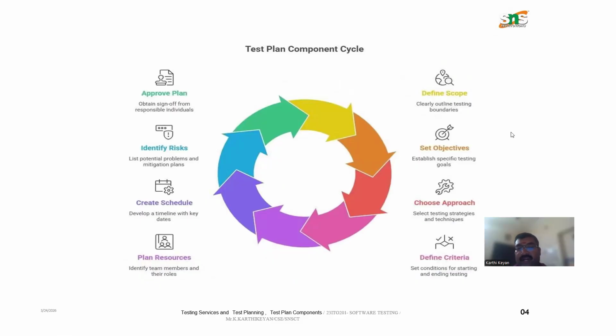The test plan component cycle is based on your test scope: set objectives, choose approaches, define criteria, plan resources, create schedule, identify risks, and approve the plan. First, clearly outline your testing boundaries and set objectives, establish specific testing goals, and select the testing strategy and techniques. Set conditions for starting and ending testing.